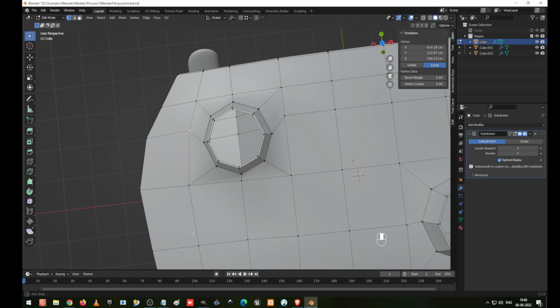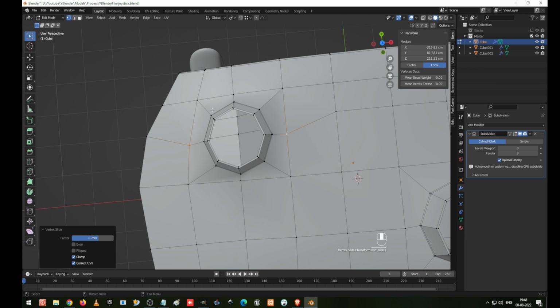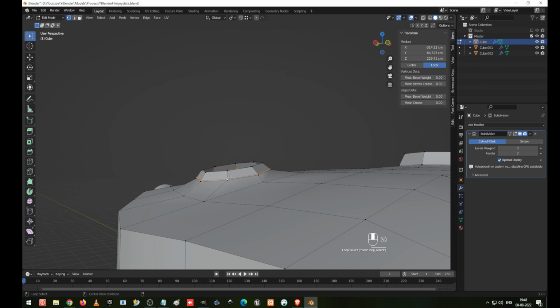And this one we are going to move as per our command, G. So now it will look better. And select this one, G Z to move towards here.